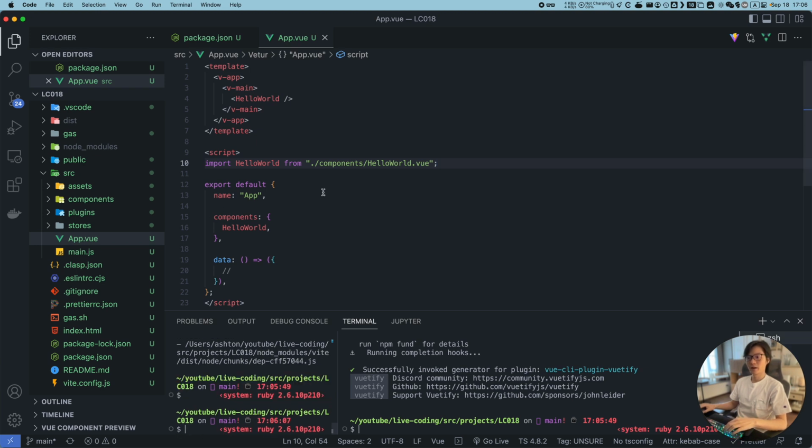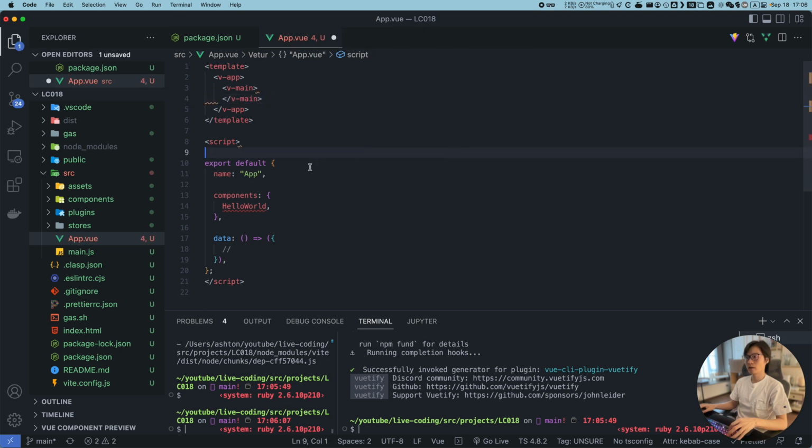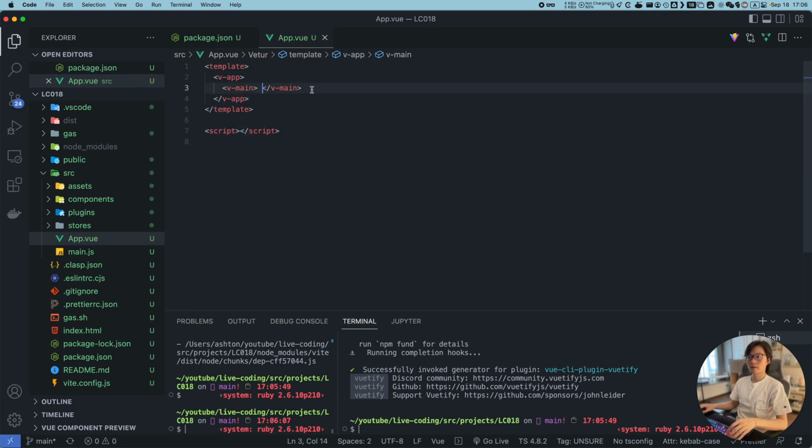I need to, maybe let me get rid of this hello world component. So get rid of all of this script tag, because right now we are in Vuetify. So let's add an H1 here.